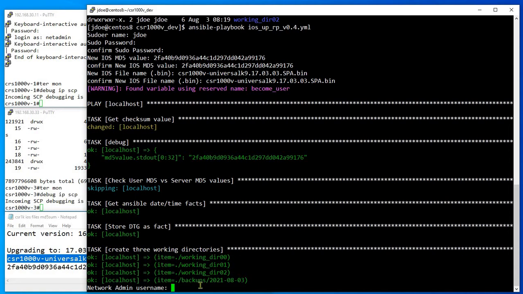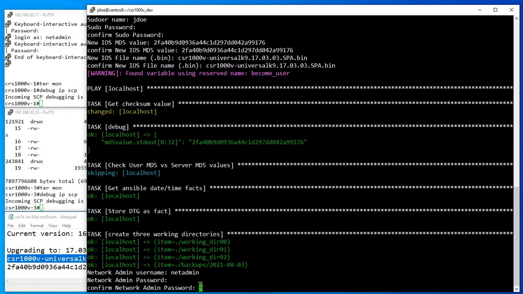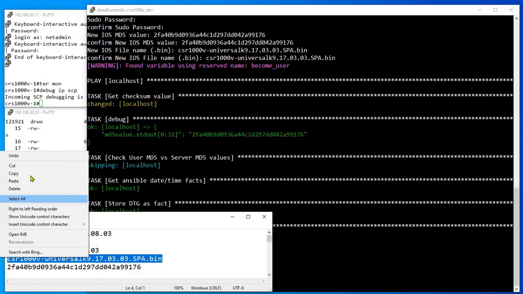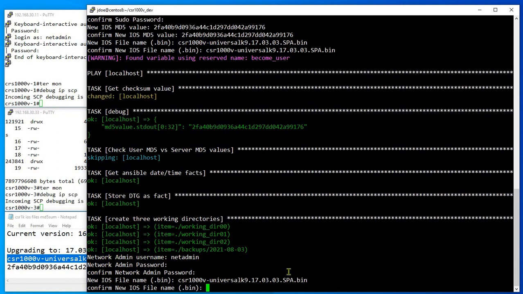Now it's asking for the network admin password and ID. So net admin is my user ID, and I have to enter my password twice. So it will ask for the file name one more time. Oops, I've actually entered the wrong file name. So let me copy that, go back, enter that, and this file will be used.